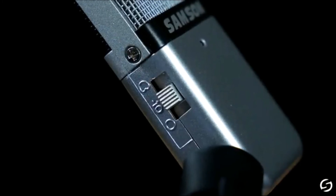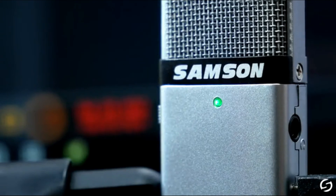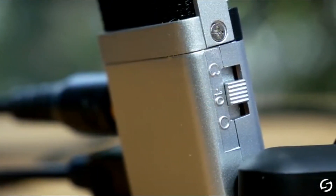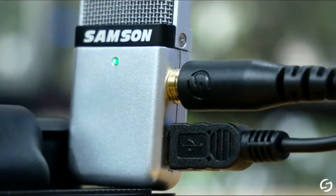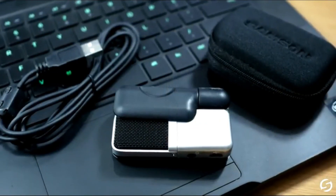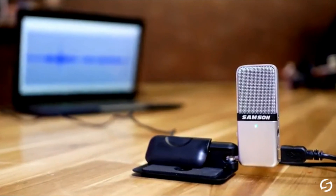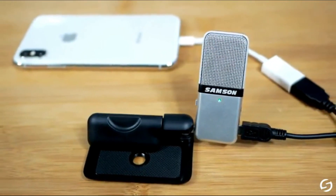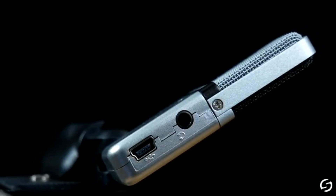The integrated clip design allows you to mount the microphone directly onto your laptop, or it can be used as a desk stand. You can even mount the Go Mic on a standard microphone stand with a 3/8-inch to 5/8-inch mic stand adapter. Its unique fold-up design fits in your pocket or laptop bag, making it ideal for professional recording on the go. The Go Mic offers remarkably clear professional audio with a frequency response of 20Hz to 80kHz and a resolution of 16-bit at 44.1kHz. It is plug-and-play — you can start recording right out of the box.